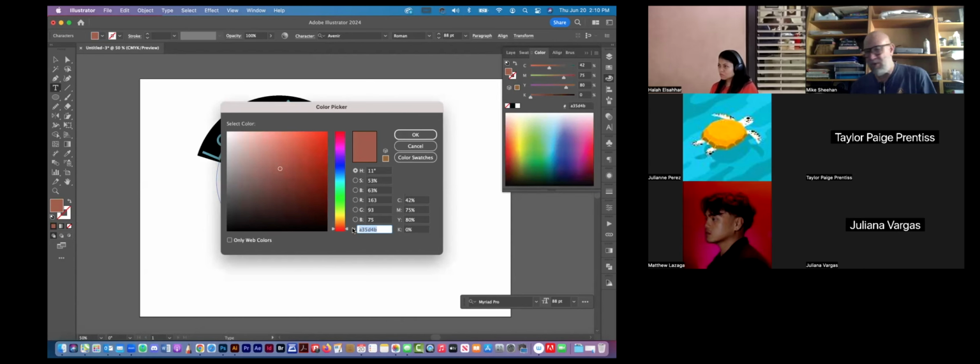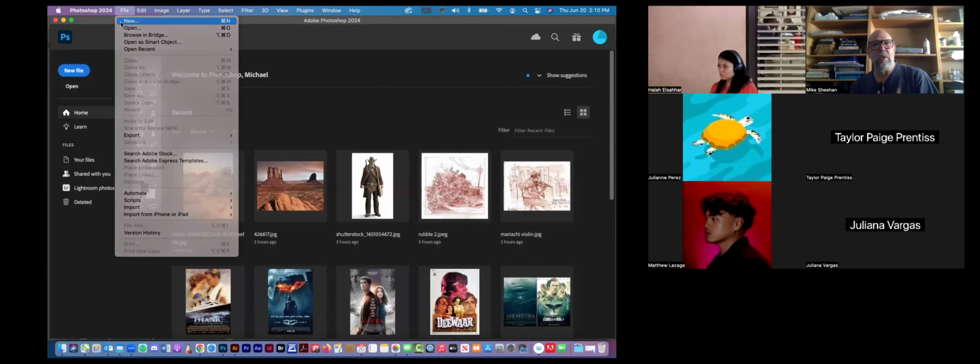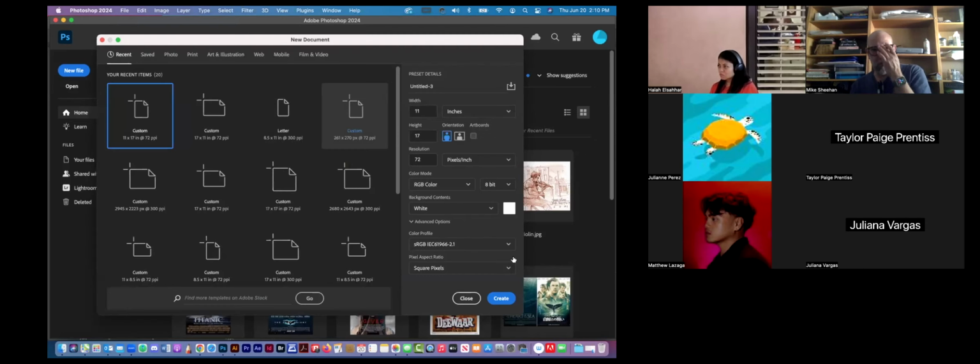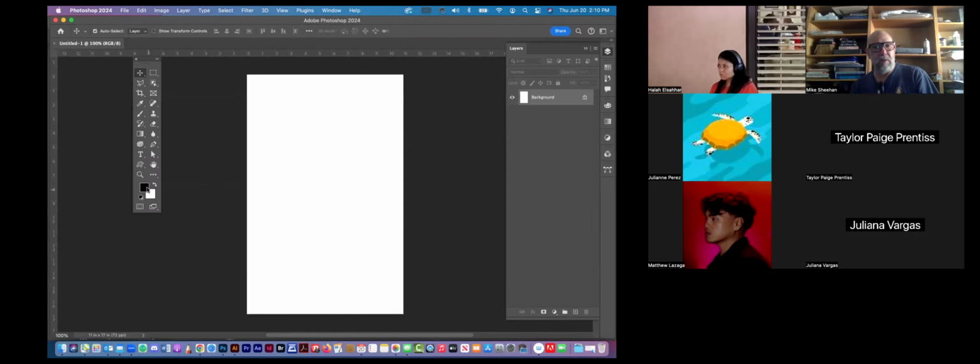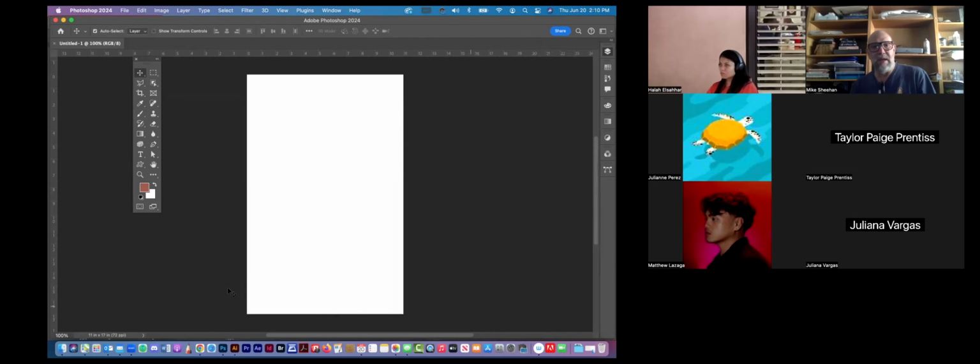I can go into pretty much any program, but let's go to Photoshop. New window. Create. And right here, I'm going to double click this. Right here, there's that hex key again. And I'm going to go Control V. And that's the exact same color I just created in the other one. Does that make sense? I use it all the time in video because I can do the same thing in Premiere. Okay.